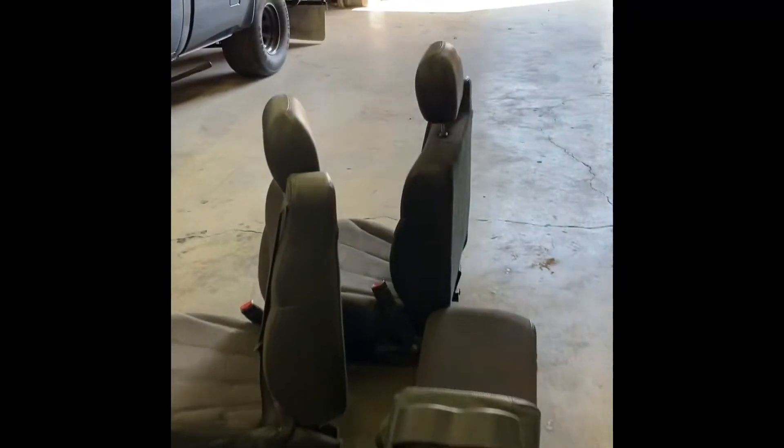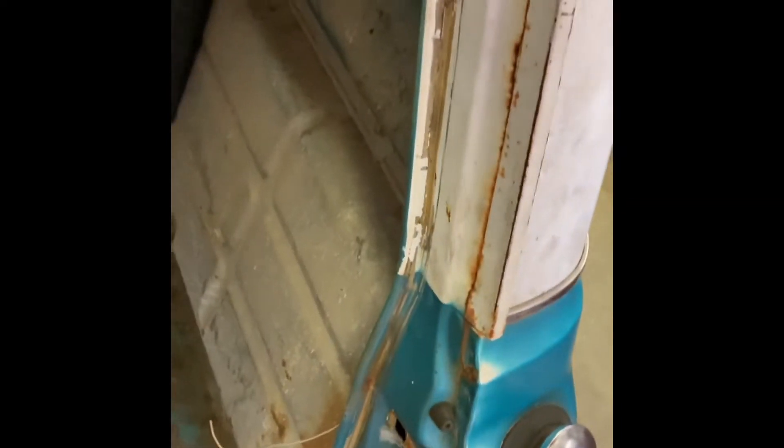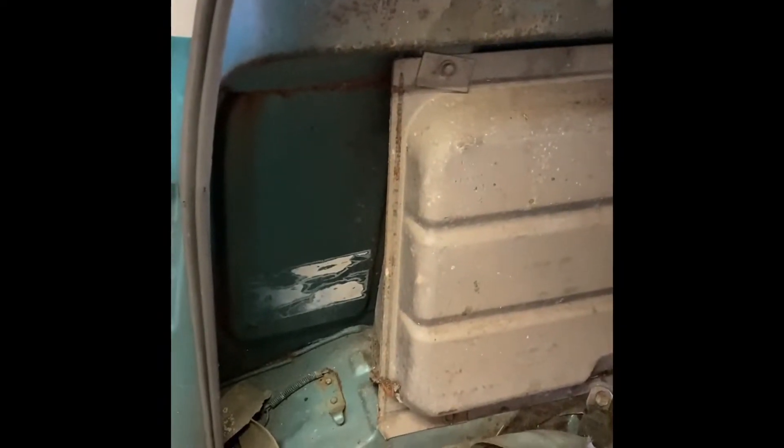I've got a set of seats out of an old 2002 Silverado. Here's the middle seat — it's got the cup holders on it. I've still got these seatbelts in here; I don't think they'll hurt me any. I've got the factory gas tank behind the seat because I'm going to run the gas tank behind the seat. I plan to run the gas tank in the cab, and a nitrous bottle standing up beside it right here with the valve pointing back, facing backwards. That's my plan on that. The middle seat looks great so far.